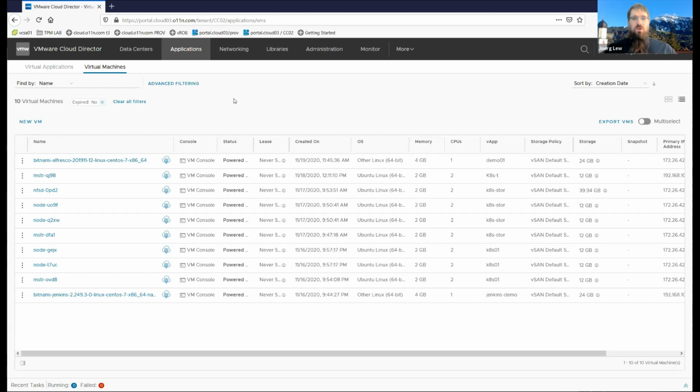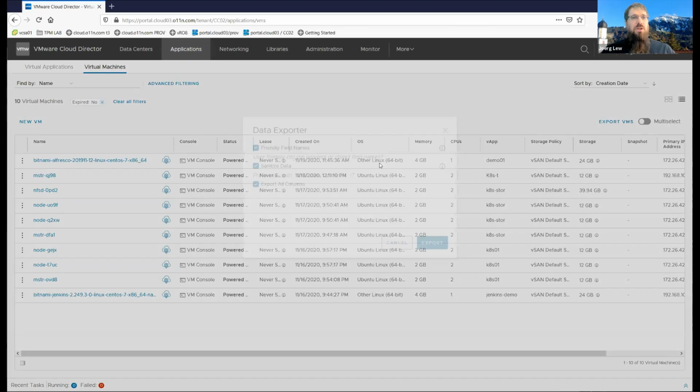which we introduced in 10.2, is the data exporter. That is something where in pretty much every view where you have a list view, you can just export that list view into a CSV file. So that works here for virtual machines. It also works as an administrator for your list of organizations or organization VDCs, as a tenant, as I mentioned, for your vApps, for your virtual machines, for the networks, and so on. And it's really very simple.